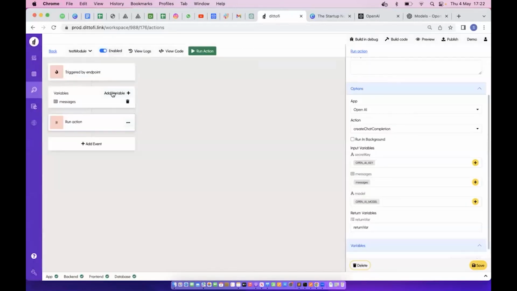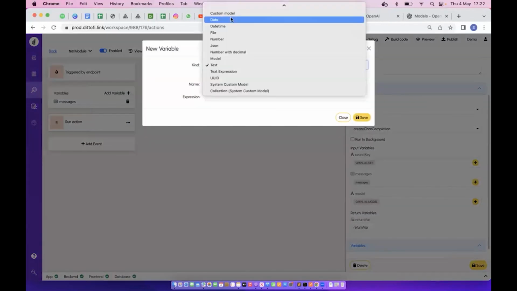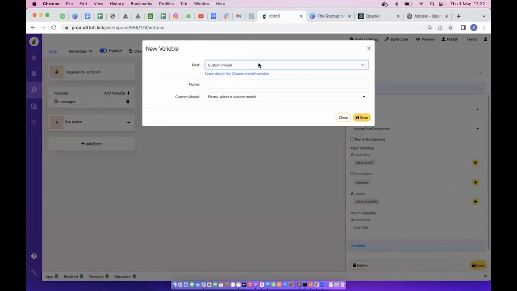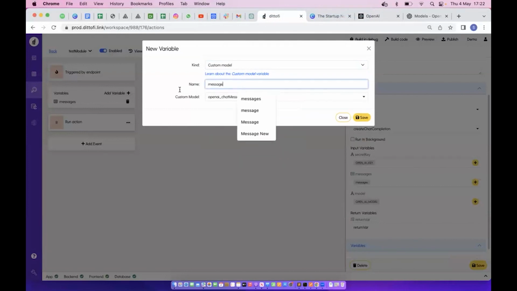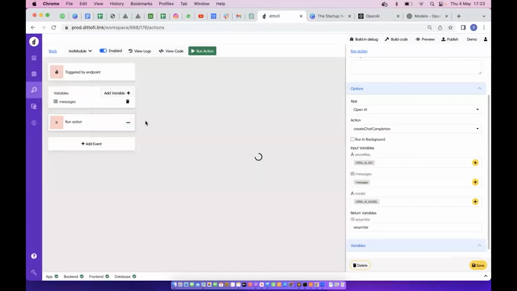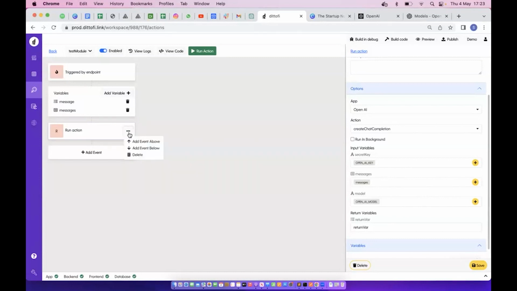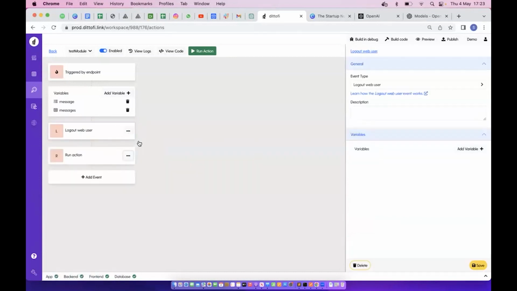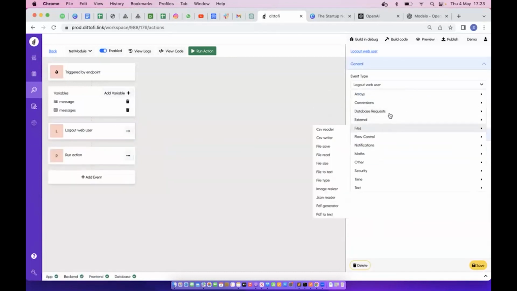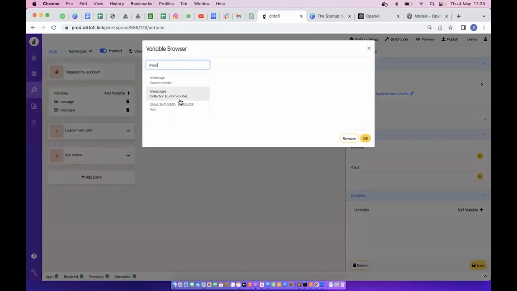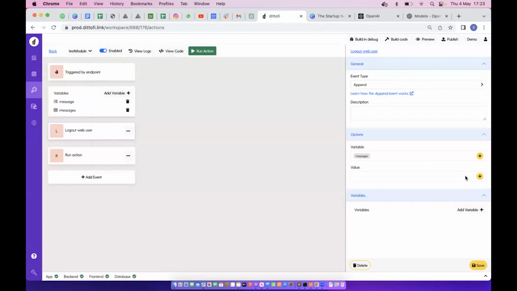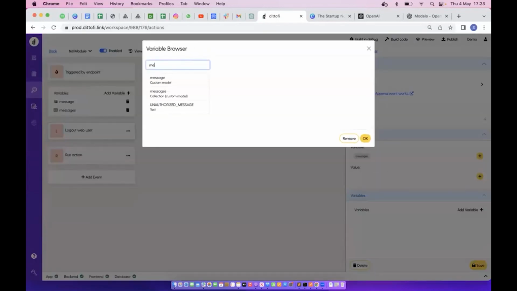So what I can do is add a new variable here, which will be a single custom model, and I can do message and just call this one message. This is the single model. Then before I send this list of messages to the OpenAI system, I can use the append event and say I want to append my single message to this list of messages.